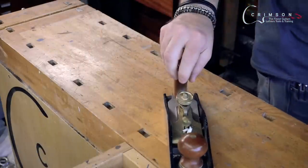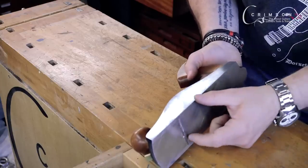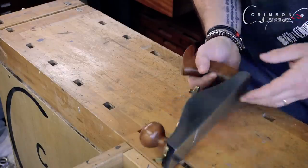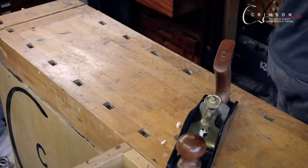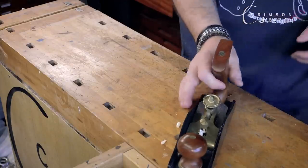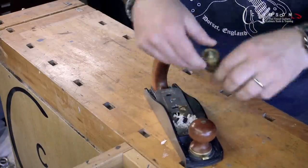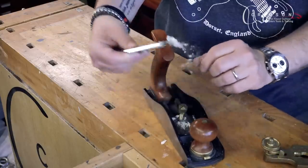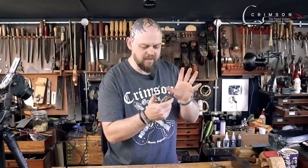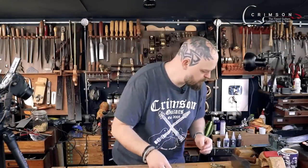Sharpen the plane first. I'm going to be using the low angle jack quite a lot. I like the adjustable mouth. With a particularly tight mouth, you get fine finish. And then if you open it up, you can take coarser. And do you know what? That's the one. And luckily, it only just needs a little tickle. Yeah, it's pretty close.